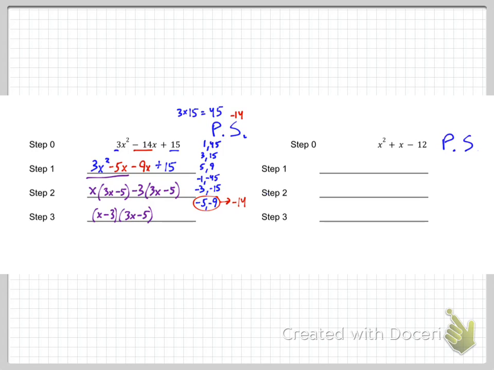For the last one, write down product sum. Remember, there's no number, it's an invisible 1, so 1 times negative 12 is negative 12, our product, and the sum is 1. So the factors of negative 12: we have negative 1 and 12, 1 and negative 12. And for every pair, you can switch the negatives. It's a good idea to do that just to make sure you have them all written down there. Which of these adds up to positive 1? It's negative 3 and positive 4. So let's split up the 1x into negative 3x and positive 4x. Those 2 add up to 1, so we can split it up that way, even though it looks strange at first.